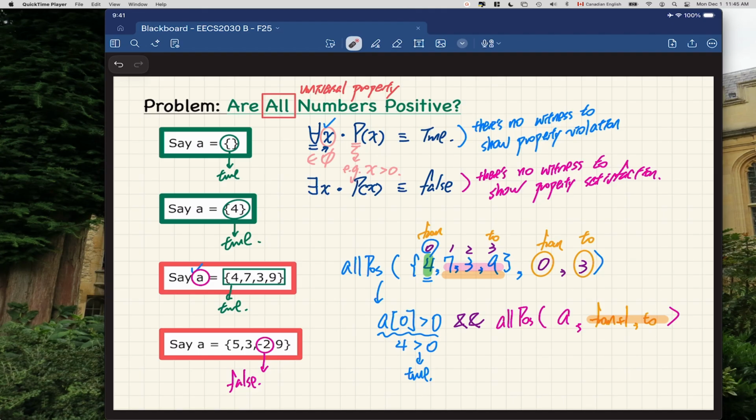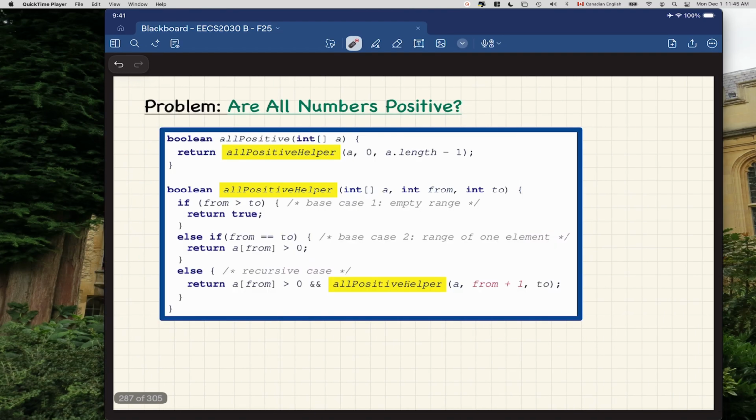Let's look at the Java code and see how we can see the correspondence. Okay. So there will be something important for you to see. You can see here we got two methods over here. Method number 1 is called all positive. And this is a pattern you will also see in the many examples I assigned to you to look at.